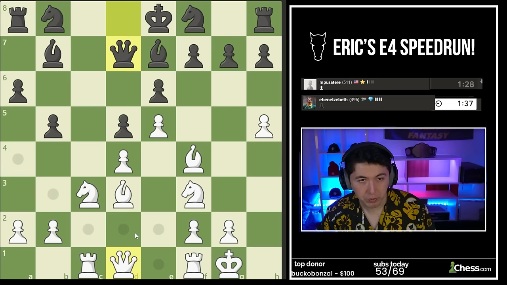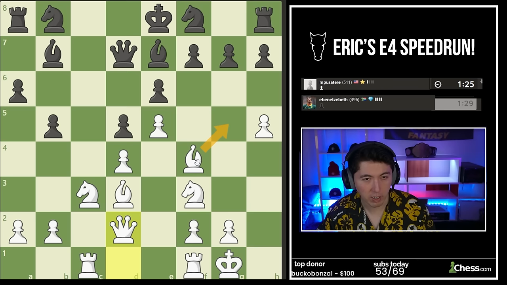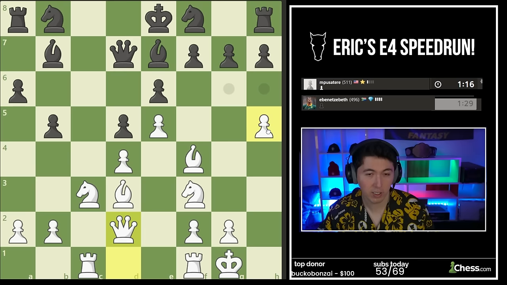Queen d7. Okay, now this square is available. So I'm going to probably put something here in a second. Maybe bishop g5. If I can get my queen over, attack these weak pawns. Or h6. H6 is a good move. I'm just bringing all the pieces in first.